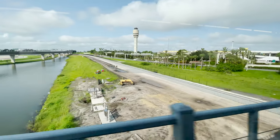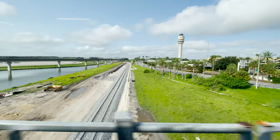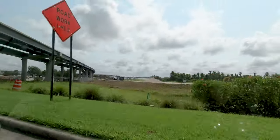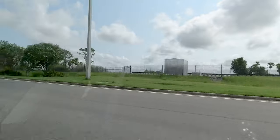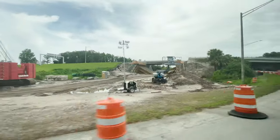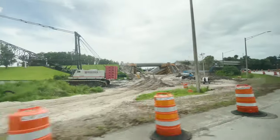One track has been laid and ballasted and the second is progressing as well. A specialized tile-laying excavator between Airsides 2 and 4 is leading the track construction efforts. A crossover is being built here which will allow trains to switch between the two mainlines; the signals and associated bungalows have been installed so far. A new underpass is being built under Cargo Road, with half of the new bridge being built at a time so the road can stay open for traffic throughout construction.